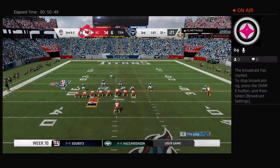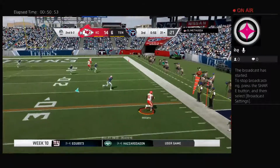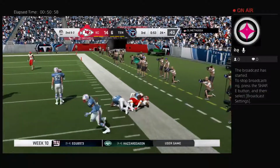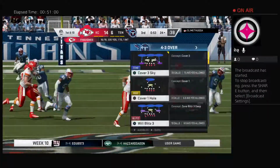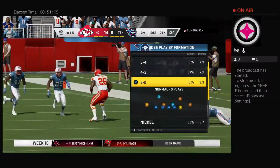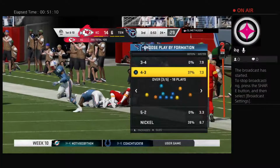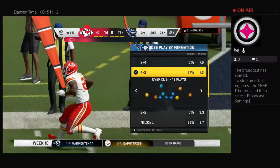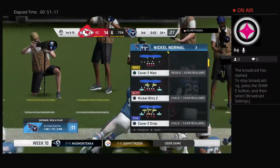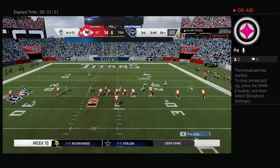Now after the fumble recovery, it's Mahomes rolling to his right. It's caught on the right side. Williams. That's a first down pickup of 8 yards. As a general rule, offensive linemen like to know where their quarterback's going to be when he's setting up to throw the football. Sometimes they just have to get on the run, get on the move. He was able to do that on that play and picks up a first down with a nice throw. The run game is non-existent unless you're running inside zone or read option. Under a minute to go in this third quarter as they come up 1st and 10.